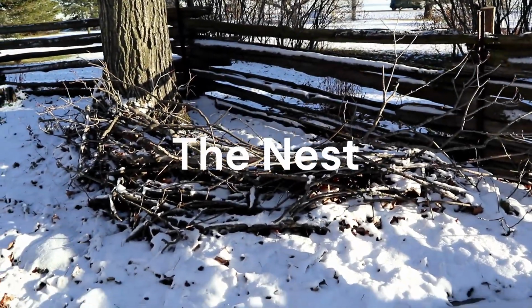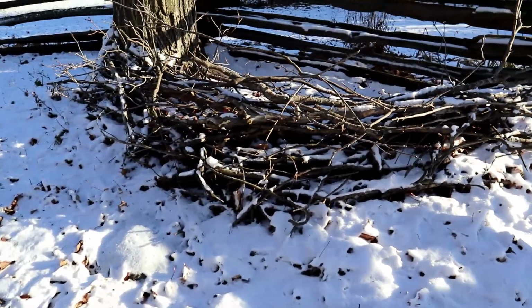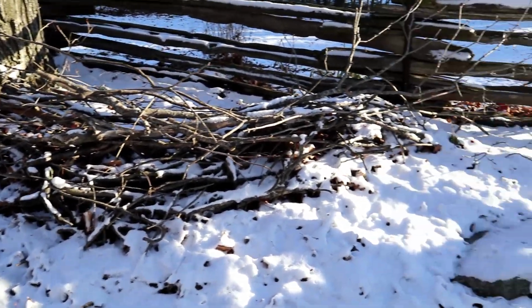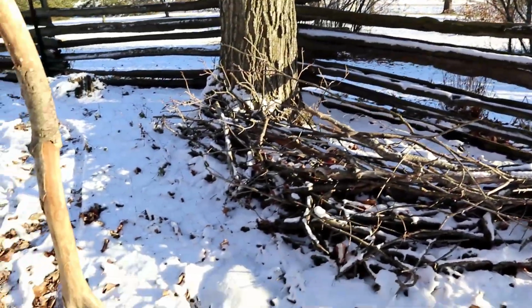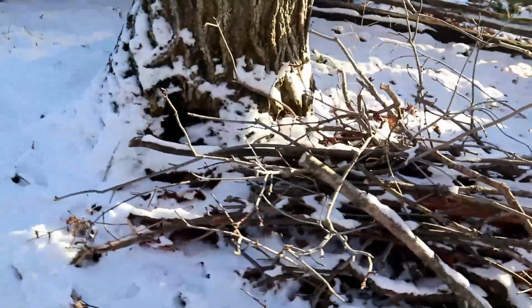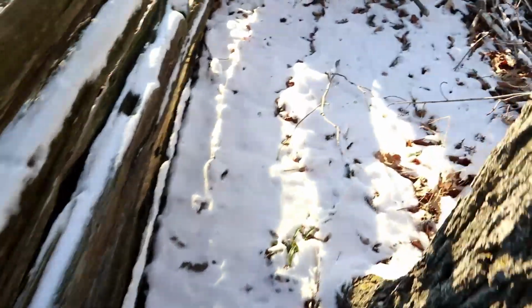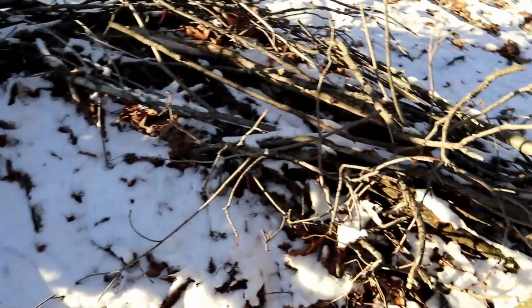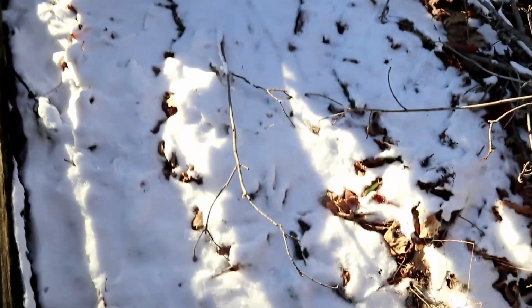We call this space here our nest, and it's really neat because essentially the children created this and I just helped them. Two winters ago, we read a book that was about owls, and they had their own nest, and the children noticed that and decided when we were outside in the wintertime that they wanted to have a nest as well. And I've got some pictures of the children in the sled pulling these large branches behind, or they're holding the branch and I'm pulling the sled and it's just dragging behind them. And we brought them over to this little area that we picked out, and we created a little nest space.